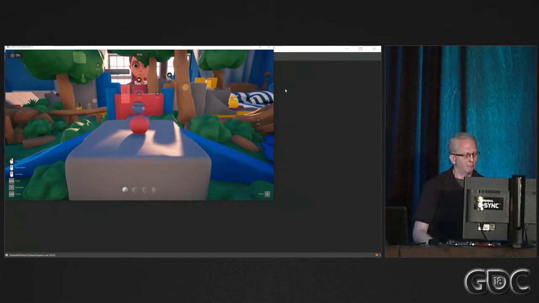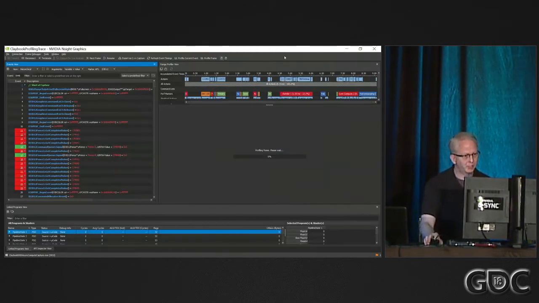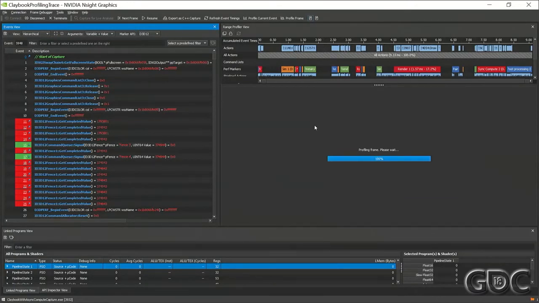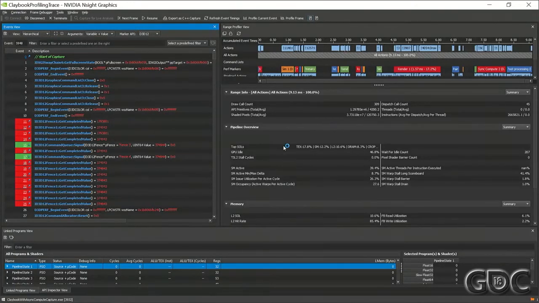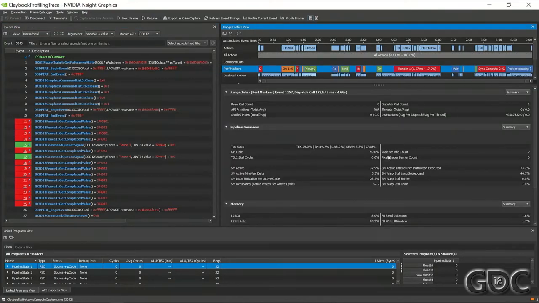So I'm going to capture the frame. And again, this is that profiling-centric view that we have. So we show you some of the similar capabilities, but it comes up with a range profiler instantly, so you can see what the profiling looks like. And this is that primary raise section, right? So I'm going to click on that. And I'm going to talk more about this in a minute, don't worry.